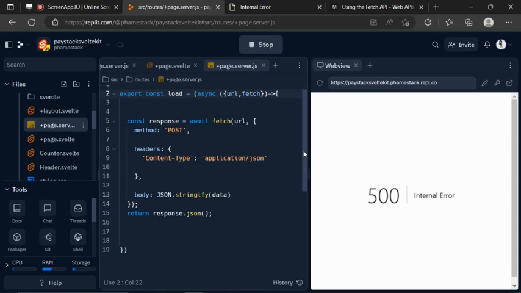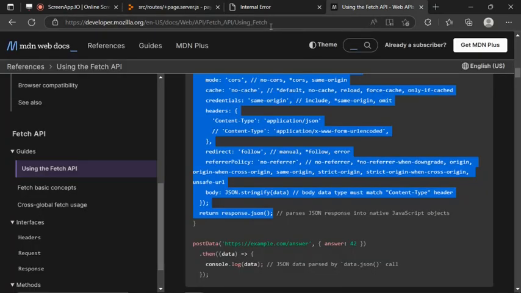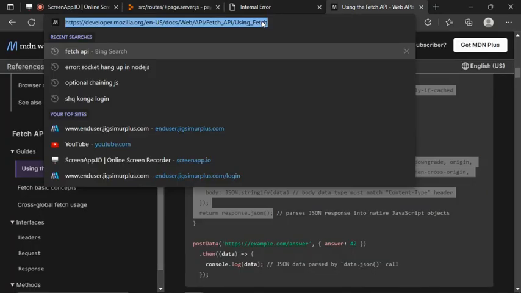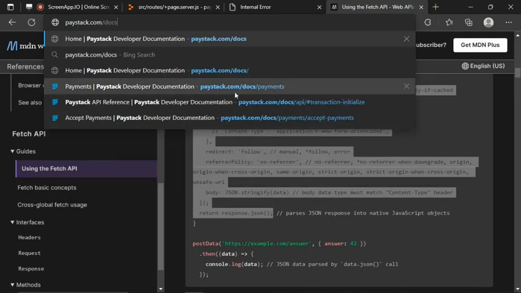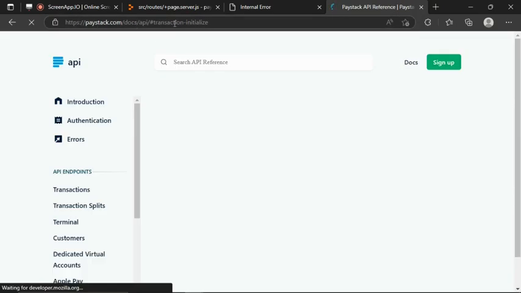So what I will need to do now, the URL here, now I will need to change it. So to change it, I will need to go to Paystack documentation. Let me close this. I don't think we need this again. So let me say Paystack, then docs, then okay, API, then we have transaction initialize.